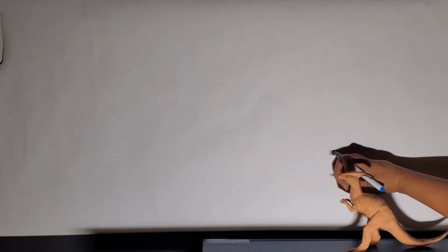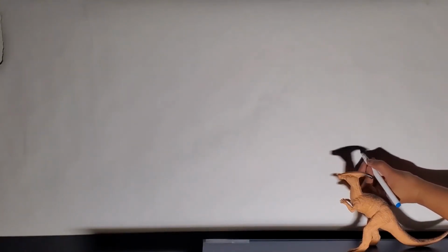So I've got my first dinosaur set up, and what I'm going to do now is you kind of have to push it pretty close to the piece of paper. Normally if we were outside it's a little bit easier, but we're stuck because it's raining. So let's go ahead and try to trace that from here. So I'll go behind it and you can kind of follow the shadow.